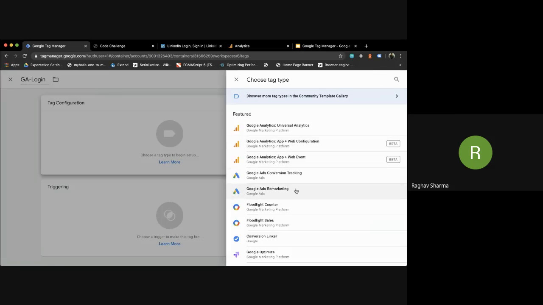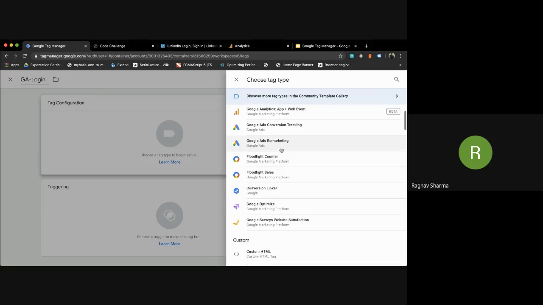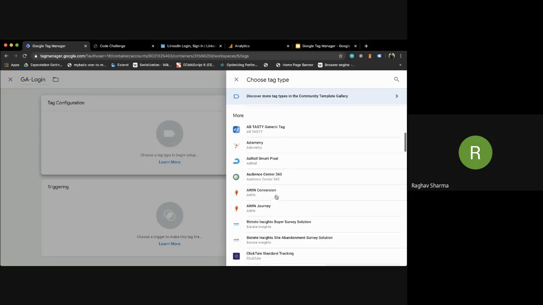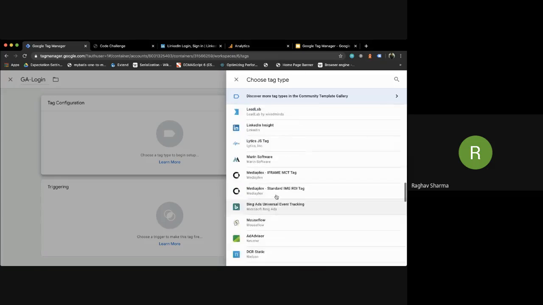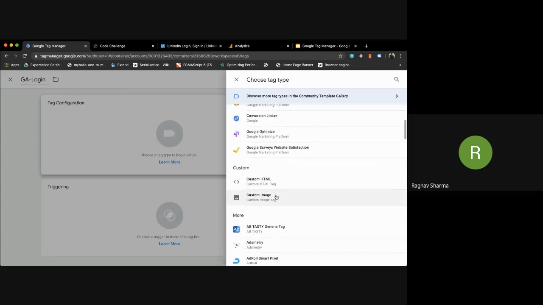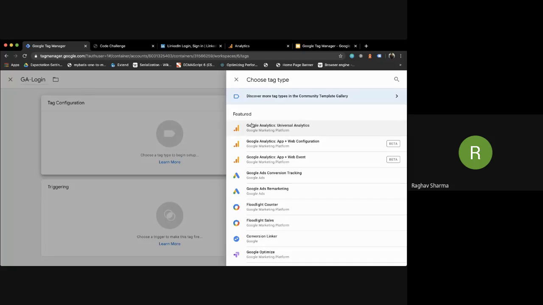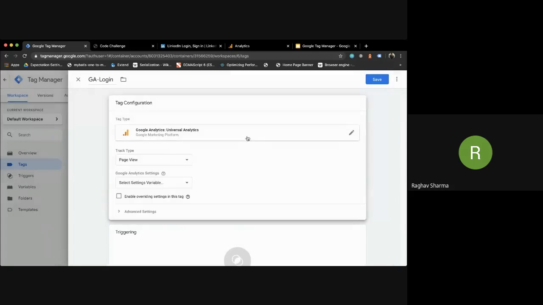You have multiple options here: Google Analytics, Universal Analytics, Google Ads Conversion Tracking, Google Ads Marketing, and it's a huge list, including LinkedIn and all sorts of things. If it is not there, you can use custom HTML tags as well. Right now I'm going with Google Analytics, Universal Analytics, which we already have set up.